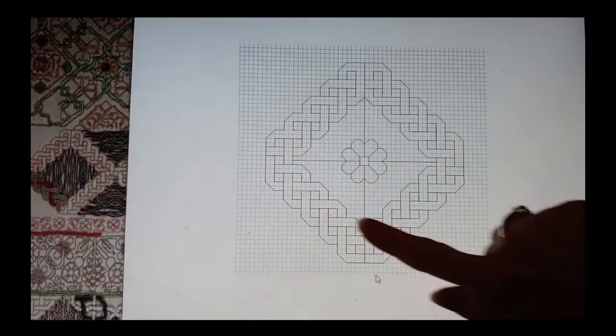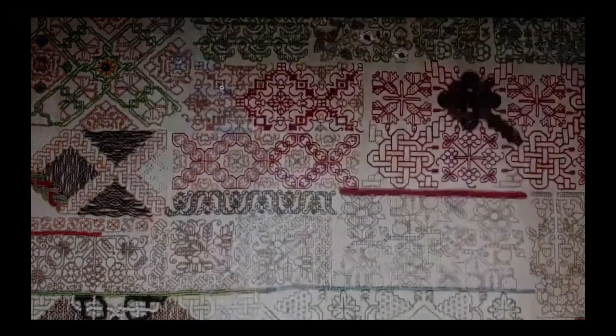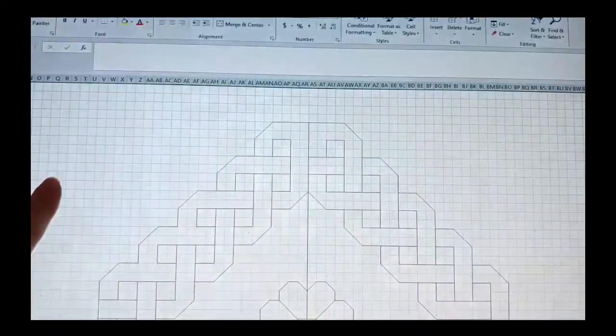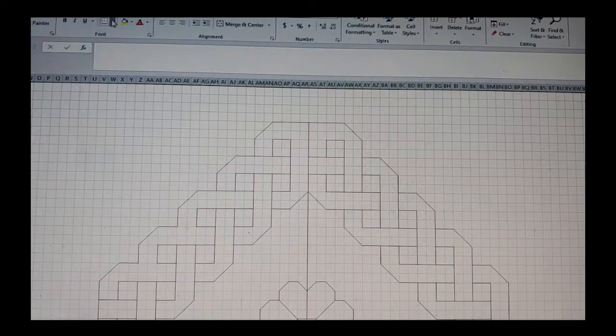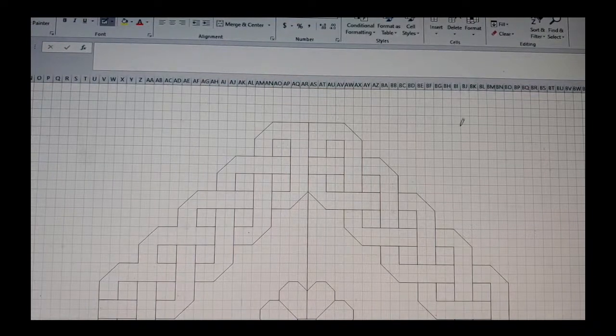Now, if you're curious how I was able to come up with this pattern on the computer, I was able to count the stitches over here. And then I went to Excel. And up here, right underneath font, if you select that and click draw border, and then from here, I can create patterns. As I will show you right here, you can click and create whatever pattern you want.